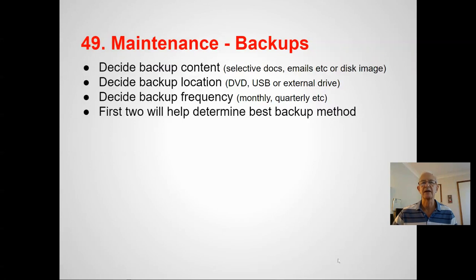The first two of these decisions will help determine the method, because if you're going to do a disk backup, then you'll need an external hard drive to do it. If you're only going to do certain documents, you might decide to do it on a USB flash drive, a thumb drive, whatever you want to call it. So once you make these decisions, it will determine probably the media and the method.